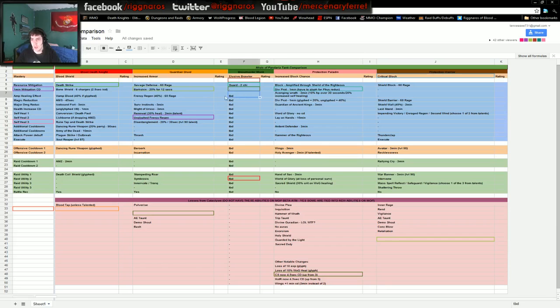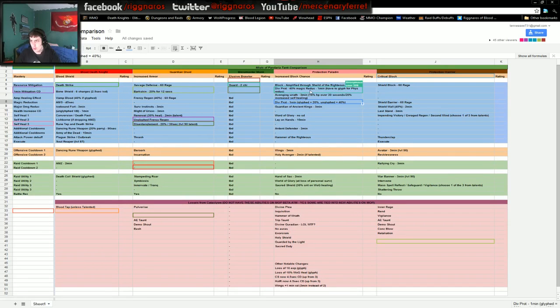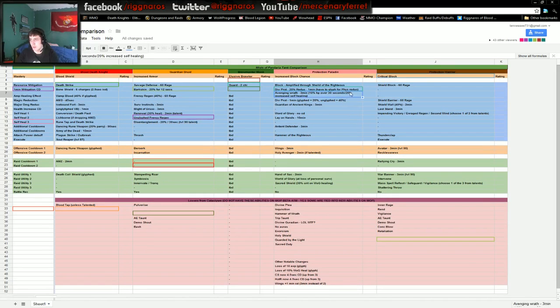Let's look at the Protection Paladin's Divine Protection. You have to glyph it to get the 20% physical. Right now it's base 40% magical damage. Magic reduction, one minute. We've already got that listed for the magic. Let's do 20% reduction, one minute. Have to have it glyphed. Okay, so we'll put that in there.